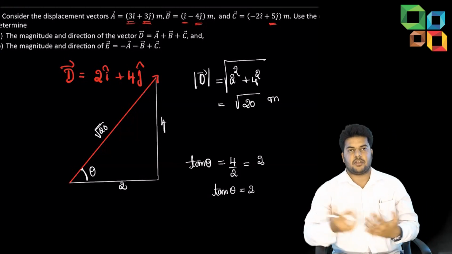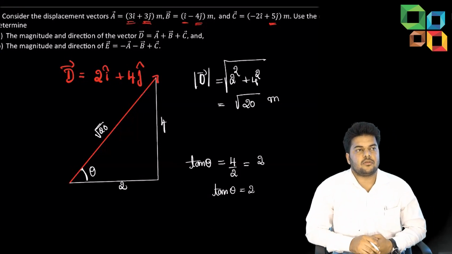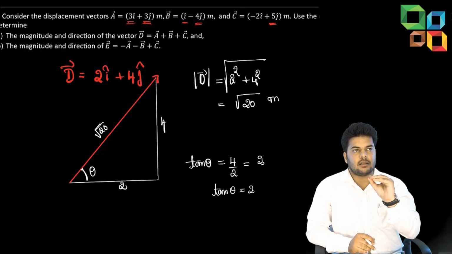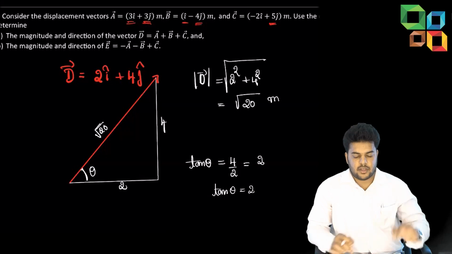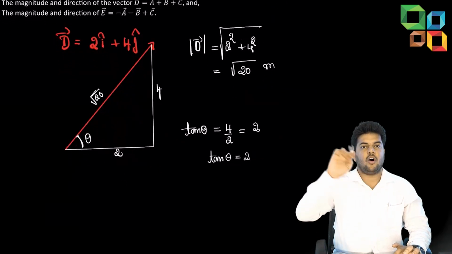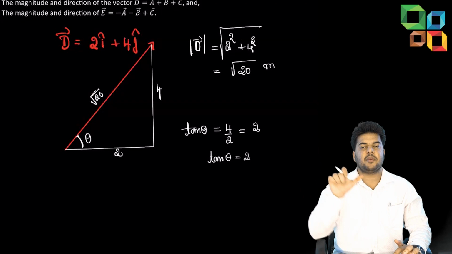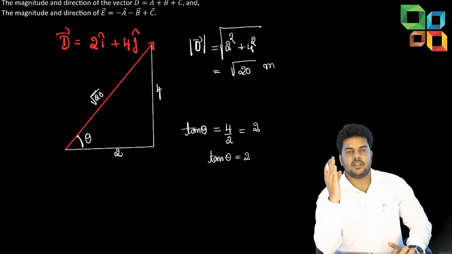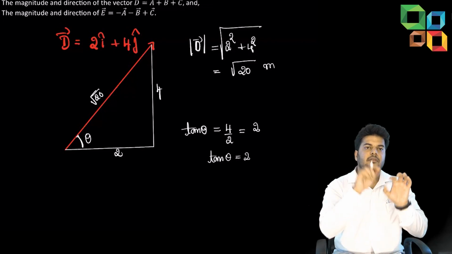This doesn't mean much actually. Tan theta is equal to 2. So what? We are basically looking for a triangle in which the opposite side is twice as big as the adjacent side. So you can try this out. Draw a right angle triangle in which the opposite side is twice as big as the adjacent side. Find the angle. Use a protractor and find the angle.